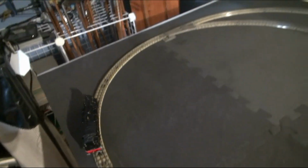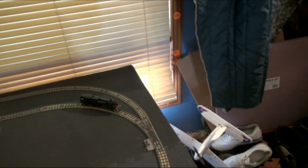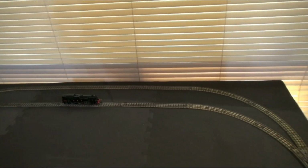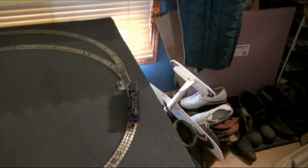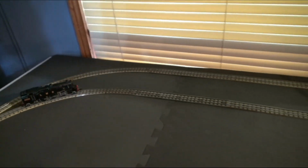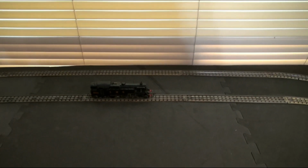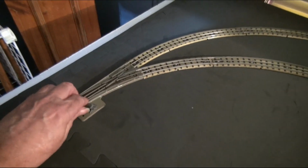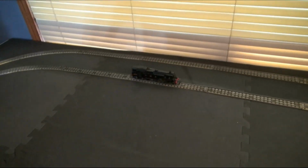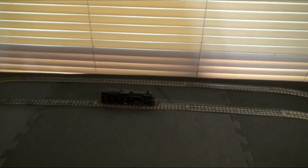I'm going to keep him running fairly slowly because, even in real life, trains run slowly over points generally. So there he is. See, he's turning on the points and going around the inner loop, and he may be slowing down a little bit, but not too bad. Okay, and of course we can do the opposite. We can park a train here. If we put him there and set that point straight and set that point straight, then when we turn the power up, nothing happens. He doesn't move, and of course then you could run another loco.